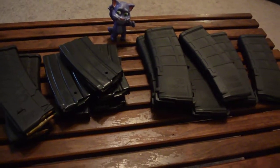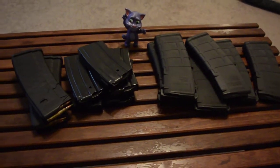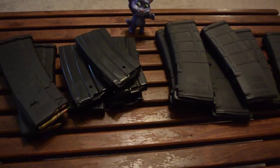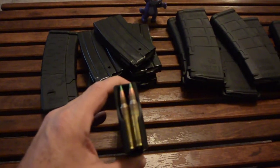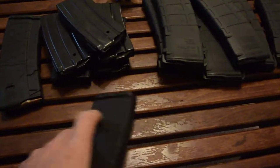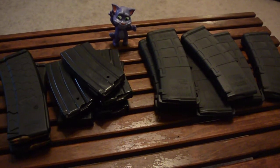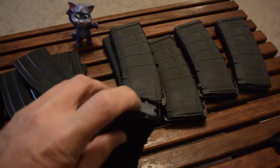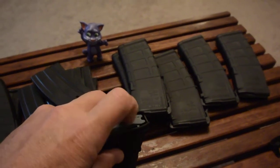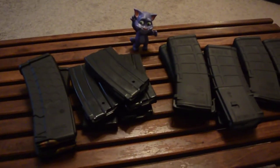Today we're going to talk about magazines for a little bit. Yes, magazines, not clips, magazines. Or actually more specifically, about keeping your magazines loaded for an extended period of time. This is actually something I know a little bit about. Springs, all magazines have springs, jumping ahead of myself. But the springs in these are what concerns everybody.